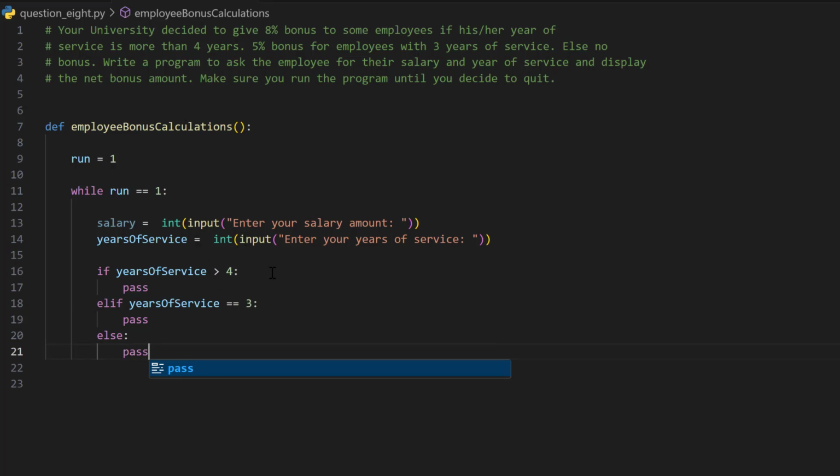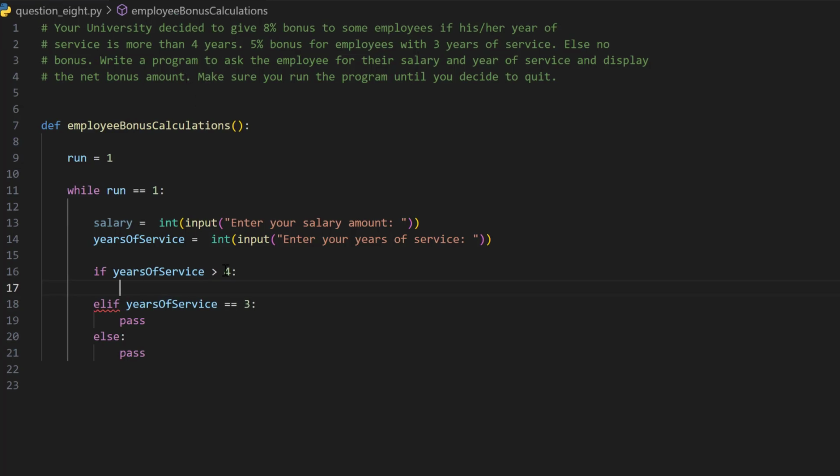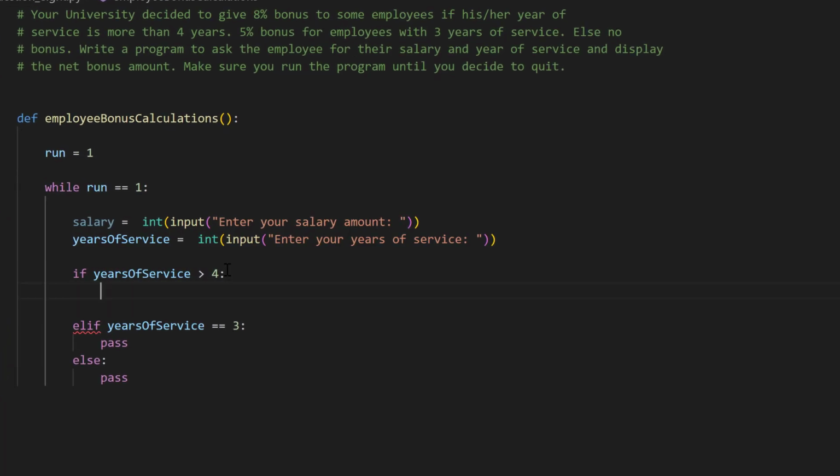Okay, so now let's update the logic for the first condition where the years of service is greater than 4. Since we are required to calculate the net bonus amount, we are going to define a variable called net bonus amount.